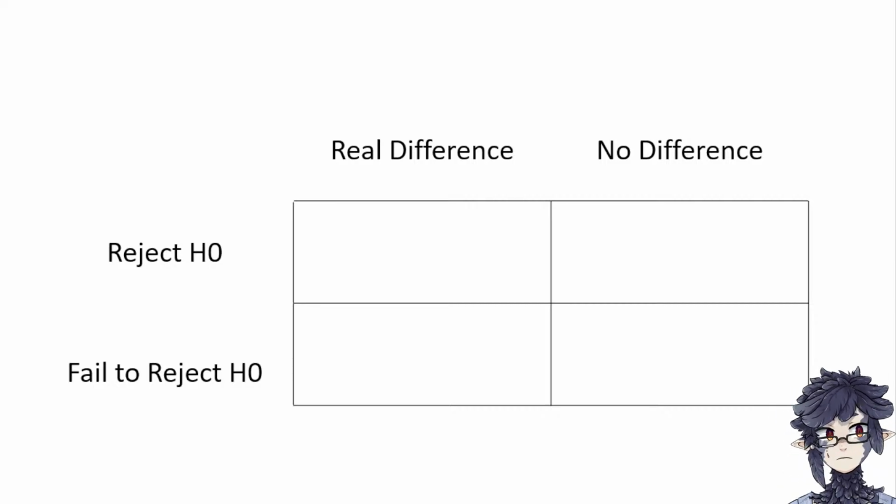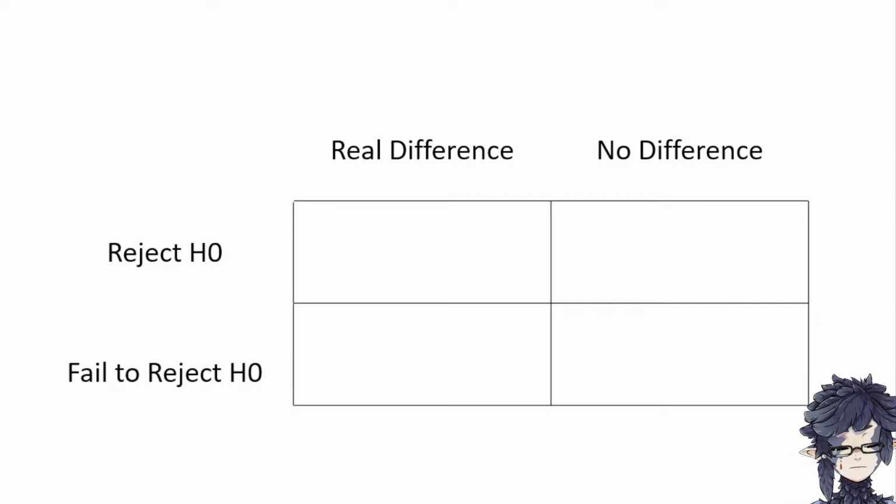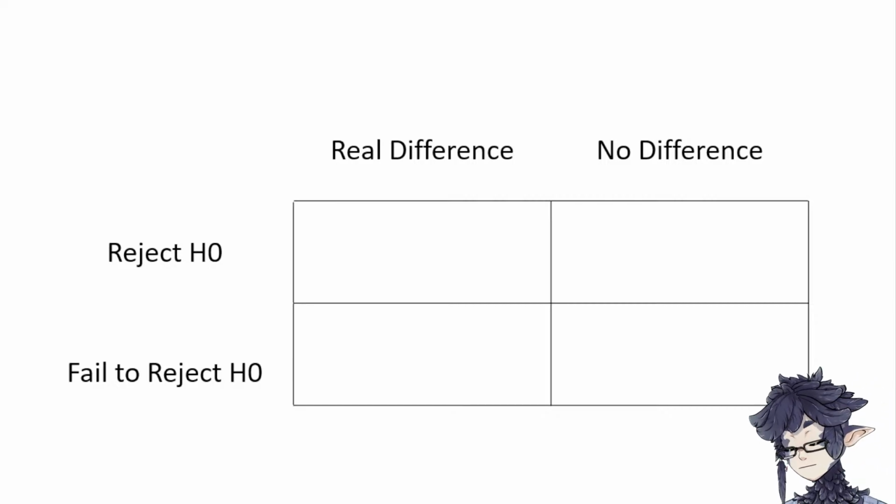Now, of course, we have no idea if this is actually true in the population. We have no idea what's actually happening in the population, but say we were omniscient, we had all knowledge in the world. Column 1 would be, there really is a real difference. Your therapy does have an impact. Crime coefficients are higher in people who've been convicted of crimes. And the second column, no difference, indicates the null is actually true. There is no difference between these groups.